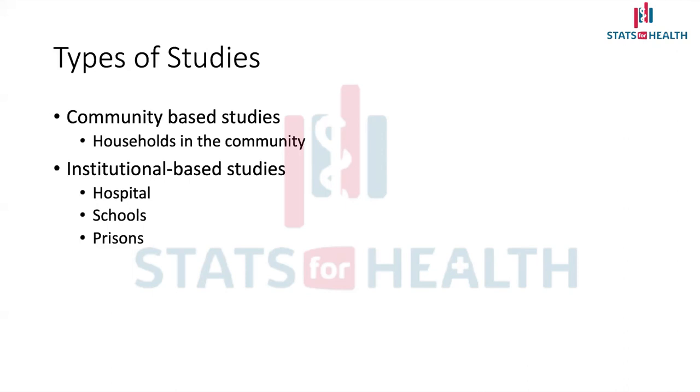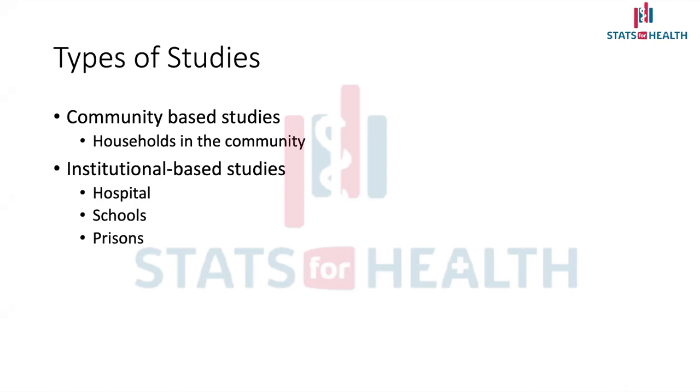Okay, so if you're doing an institutional-based study, there are different kinds of institutions. You could be doing a study in a hospital, a school, a prison, or any other kind of institution. An institution is basically a closed unit of people that are gathered for a common purpose. In that scenario, that institution would be your area of study, or rather your location of study. It could be multiple institutions or just a single institution. Whichever case it is, you have to describe where you're conducting that study.